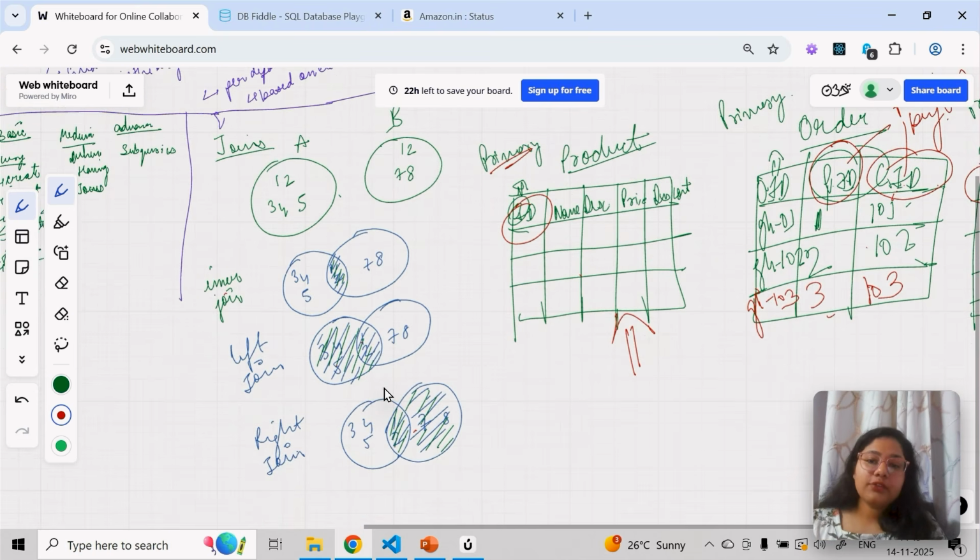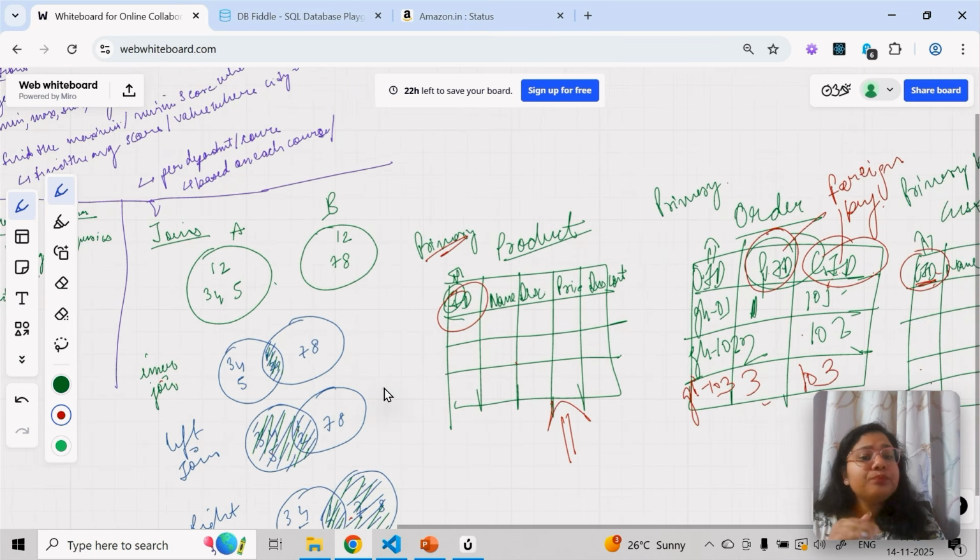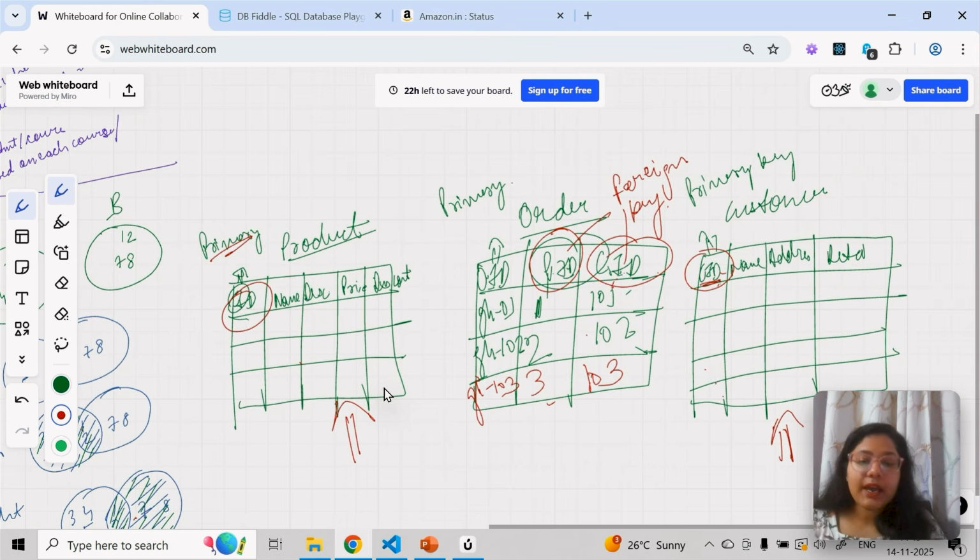So now instead of circles, tables will come, and instead of this 1 2, what will be the common? Some column has to be common in them. Like the first example that I'll take right now, I will not take IDs. We will work with IDs just after, in about 20 minutes. After 20 minutes we'll come back to foreign key, but before that I want you to be comfortable with this topic, so I'll take some examples where ID is not involved, maybe some common column is involved. When you're working with two tables and trying to implement a join, a common column has to be there. That is the main point.